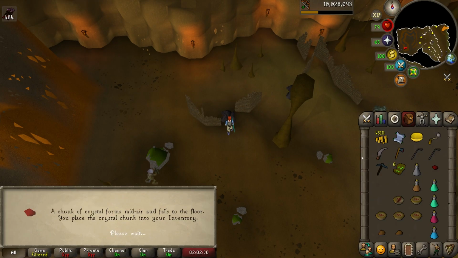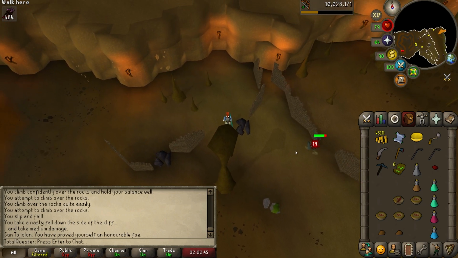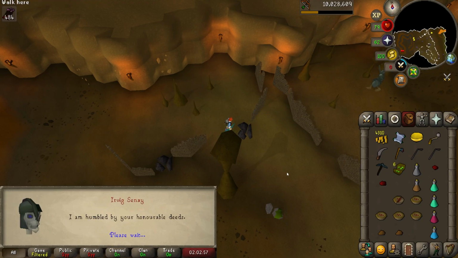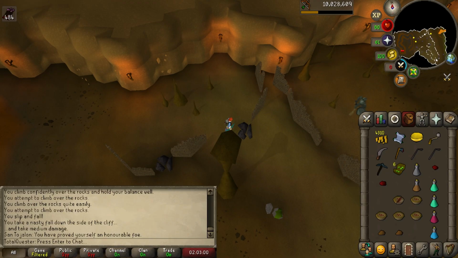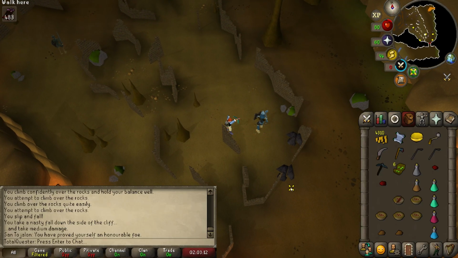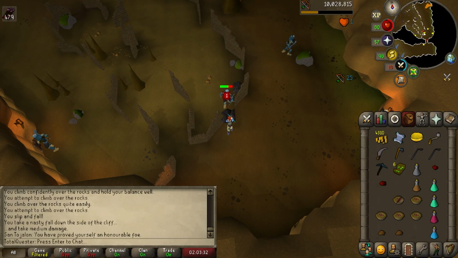Afterwards, head east and defeat one of the level 100 skeletons, using the same methods and making sure that you have one free inventory space to be given a hunk of crystal once you defeat it. Finally, go southeast and then defeat one of the level 92 skeletons, again making sure that you have a free inventory space to then be given a lump of crystal after it's beaten.